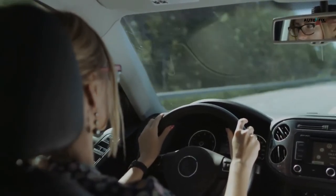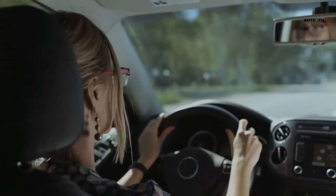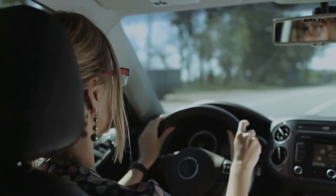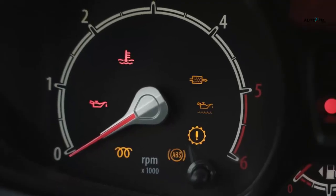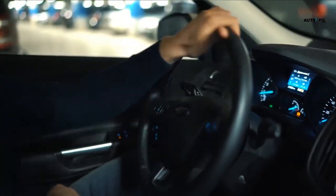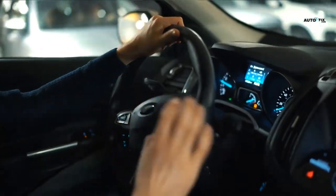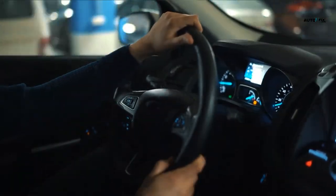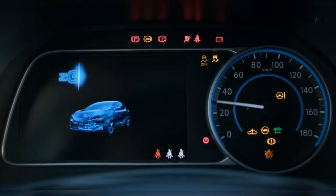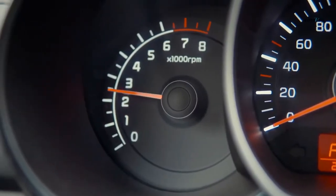If the engine management light stays on after ignition or while you're driving, it implies there may be an issue with your vehicle. Sadly, there's no straightforward DIY fix for this and your next port should be your mechanic workshop for a proper assessment. If your vehicle is still under guarantee, you should visit your service provider. Once there, the specialists can connect a computer to your vehicle's on-board diagnostics (OBD) port and download codes from the ECU recorded when an issue occurs. Different codes demonstrate various issues, ranging from minor problems like loose fuel caps to more severe issues like the contamination control valve.